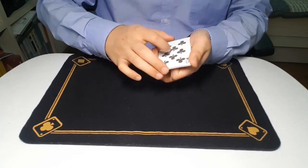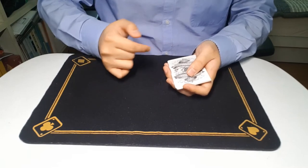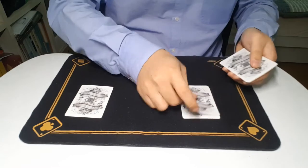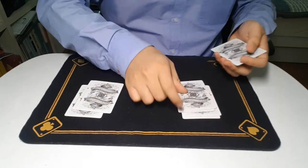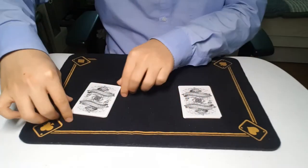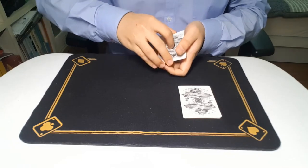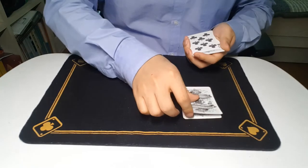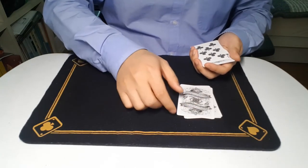So, the red and black cards are in alternate order. So, I'm going to place red, black, red, black, red, black, red, black. I just divide them into two packages. What I have in my hand is a black pack. What I have on the table is the red package.